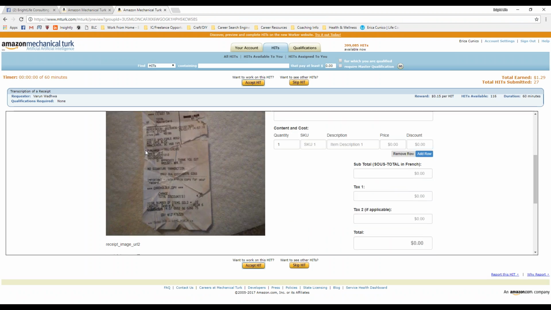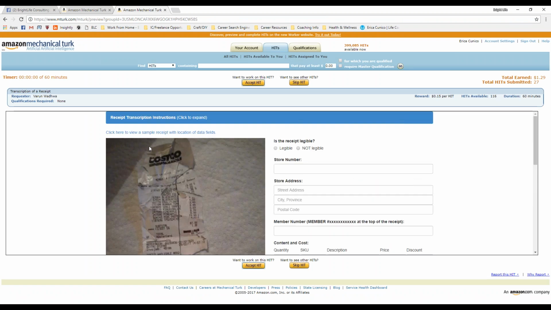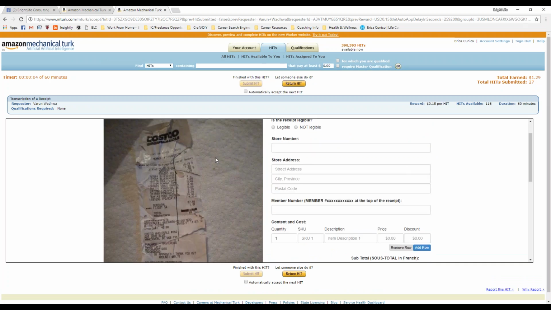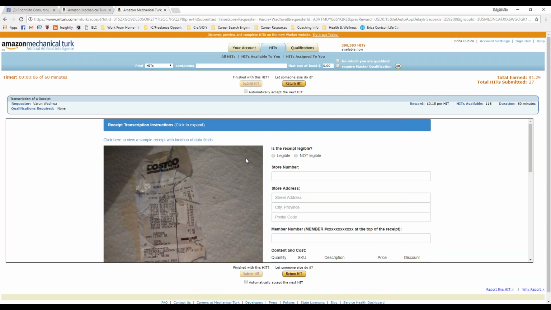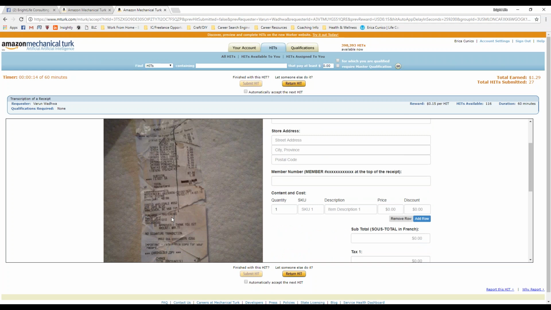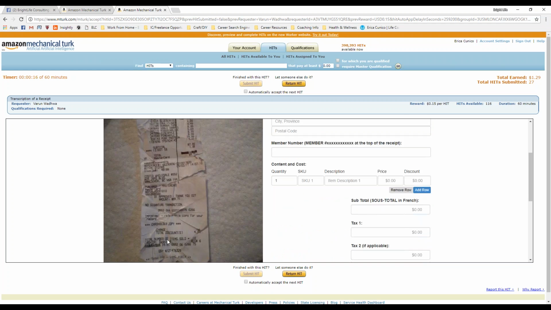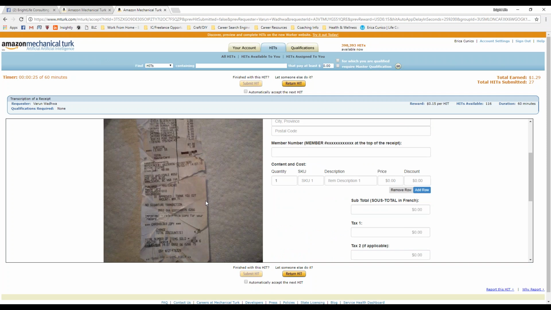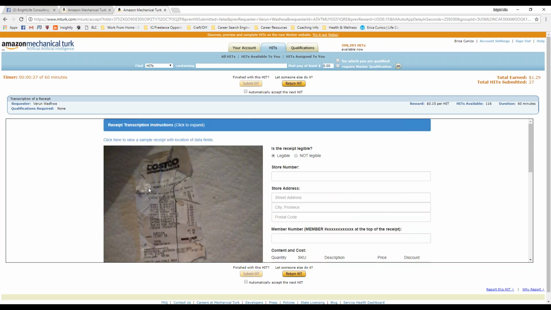So here is one that pays 15 cents. So if you accept the hit, I mean, I guess it's legible. It's kind of difficult and harder to find the info when I'm recording myself and distracted.